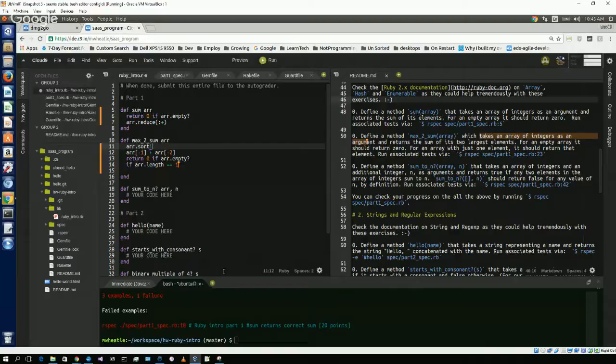Length is equal to 1, then we will return. Return what? An array? Well, return the value, right?